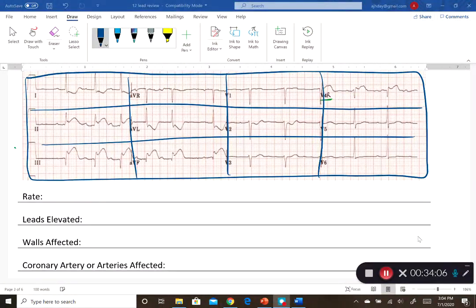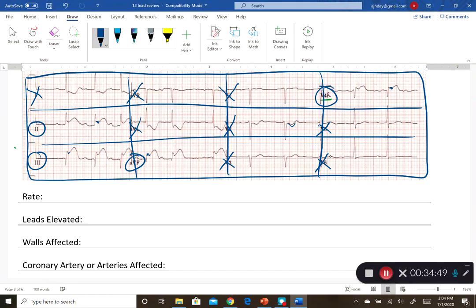All right, so going through my leads, in lead 1, I have depression there, so we're just going to go ahead and cross that one out, no elevation. V2, I do have some elevation here. Looks like I have some ST elevation. Erase that, because we're going to look at that for our underlying rhythm. Lead 3, definitely have some elevation. We don't look at AVR. AVL, I have depression, so no elevation. AVF, have elevation. V1 looks fine. V2, got some inverted T waves. V3 looks normal. V4R, I have some elevation here. V5 looks fine, and V6 looks fine.